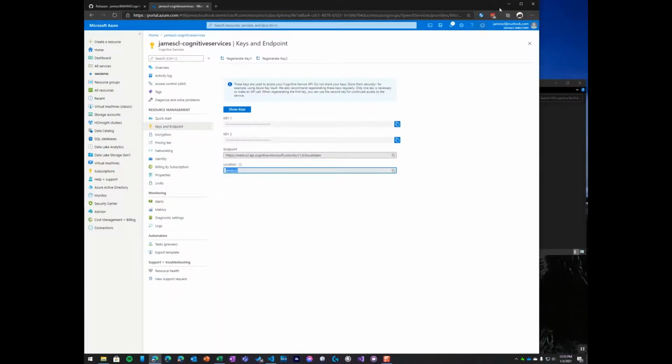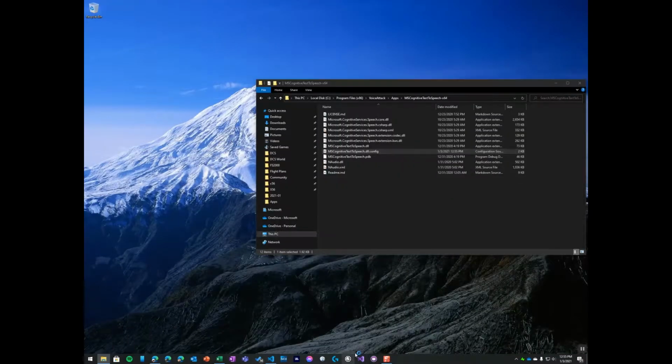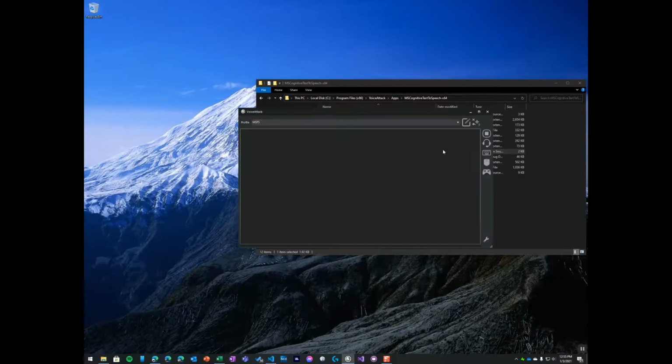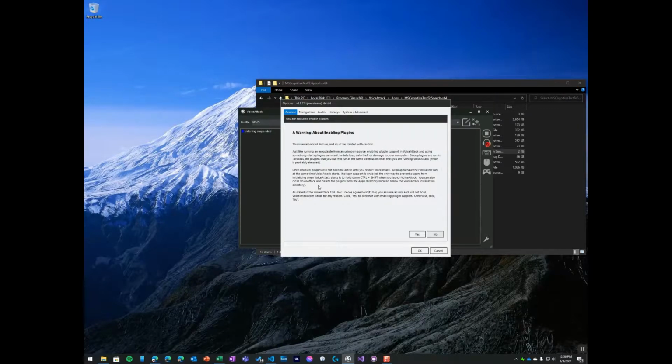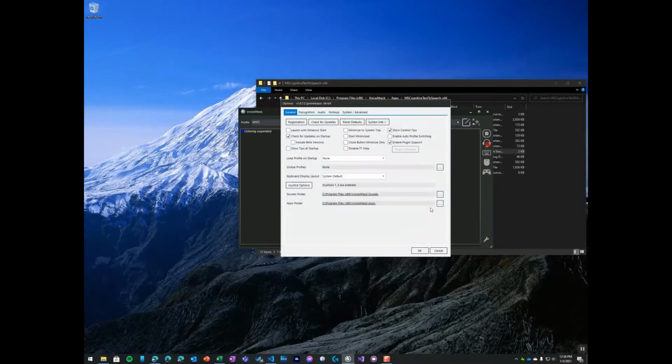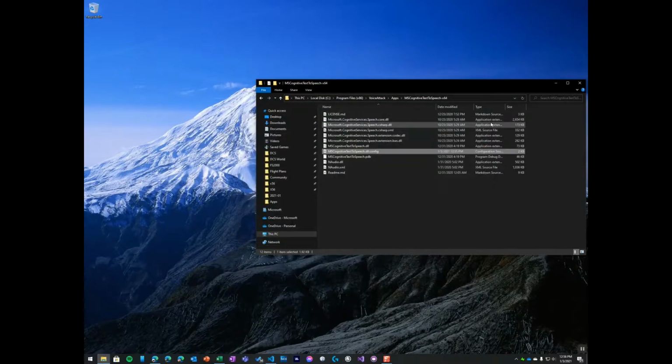So once we have that all set up, we'll go back into VoiceAttack. And then we have to enable plugin support. So go to the general tab and then check this box here. You'll get this warning. It's in general for all plugins. It's just telling you that, hey, if you enable plugins, then you should be aware of where you're getting them from and what they do. So we'll say yes in this case, and then we'll click OK. And then it's going to say we have to restart VoiceAttack. So go ahead and do that.